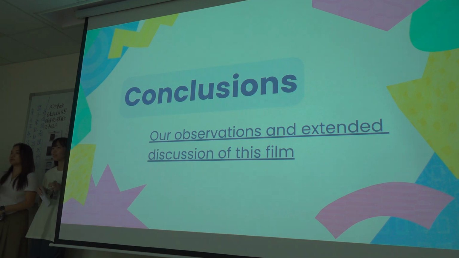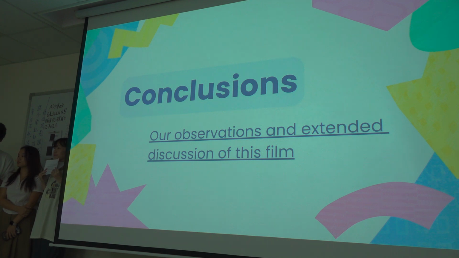Okay, good. Having explored these aspects, we arrive at our conclusion. In summary, our discussion of Gravity has highlighted key scientific inaccuracies, particularly in how things happen in microgravity. The film's portrayal of space debris and the Kessler syndrome raised real concern about space pollution. While it captured the beauty of space exploration, Gravity also underscored the need for accurate scientific representation.